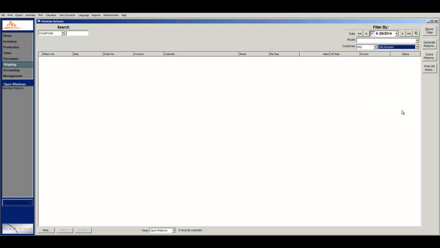If you would like the filter to account for the date, leave this box checked and select the date from the dropdown or by clicking on the arrows to move by day or by week. If you want to see a full history, uncheck the date box and click the green arrow to refresh. You may also need to change the View dropdown found at the bottom of the screen to display your preferences.